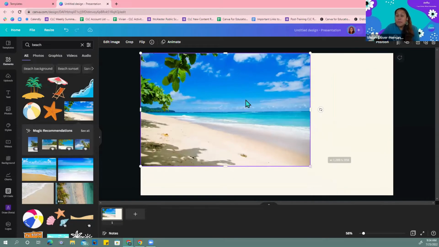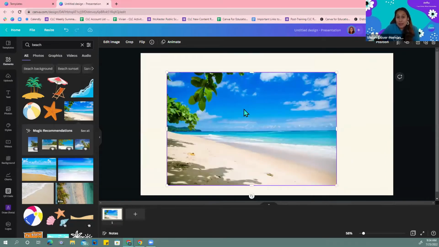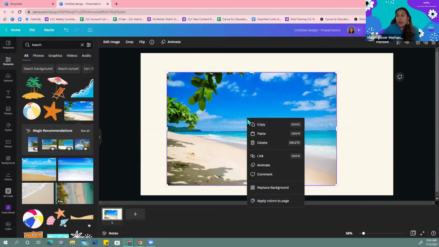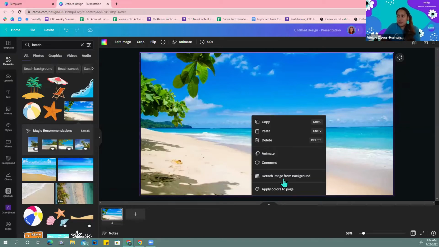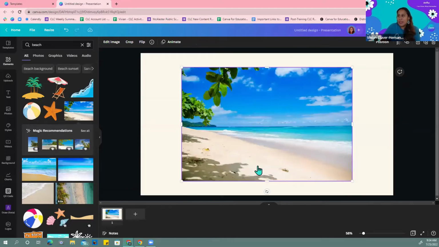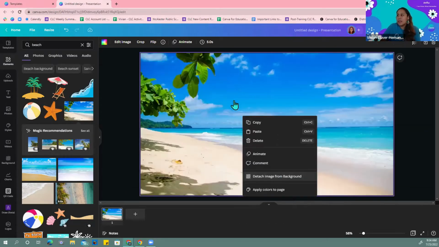Or if it's a picture, an image, I can right click over it. So I'm going to right click. And when I right click over it, I see all these other options. As you can see, the one I'm looking for right now is that replace background option. So I'm going to click it, and in one swoop, it replaced it as a background. Okay. So now it won't move if I click or drag it. It's better. I prefer it that way. And then if at any reason I need to get rid of it, I can right click again and detach it. Okay. So right clicking is your best friend when it comes to anything like that.